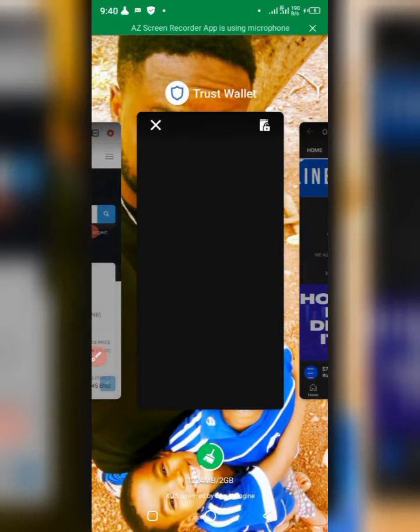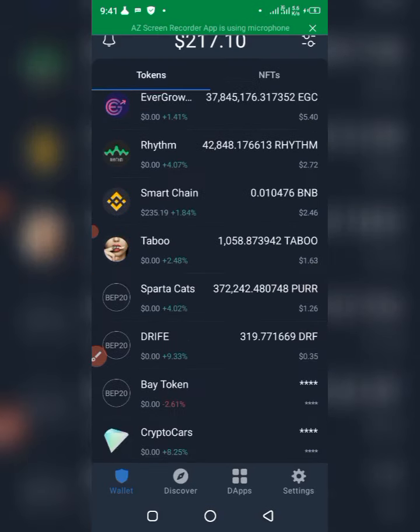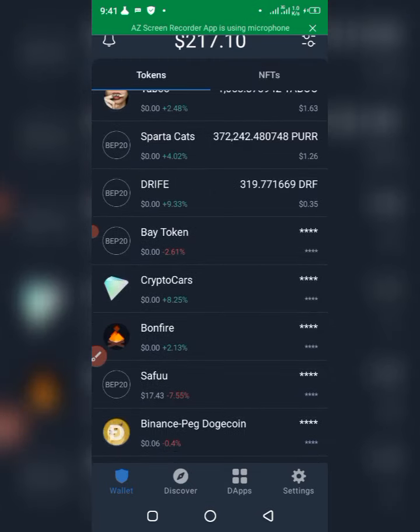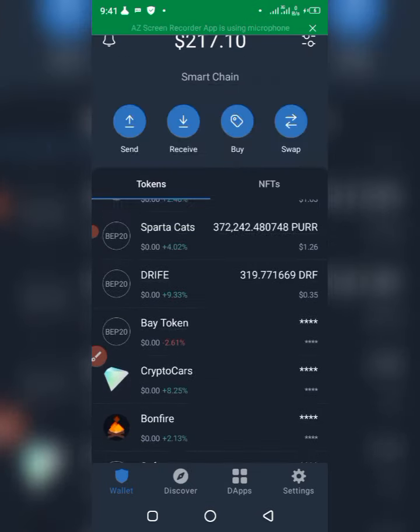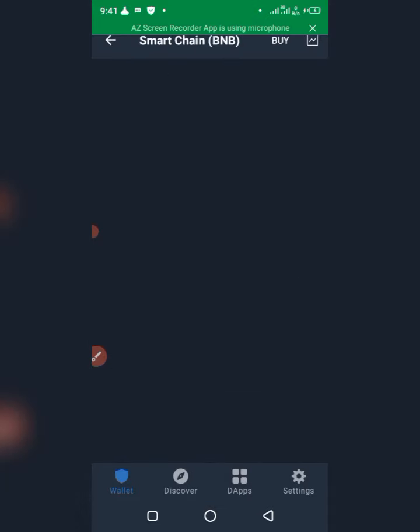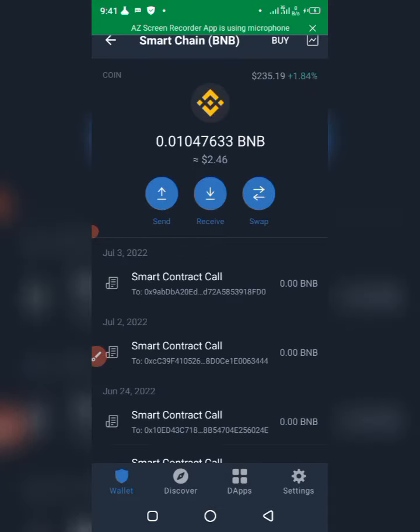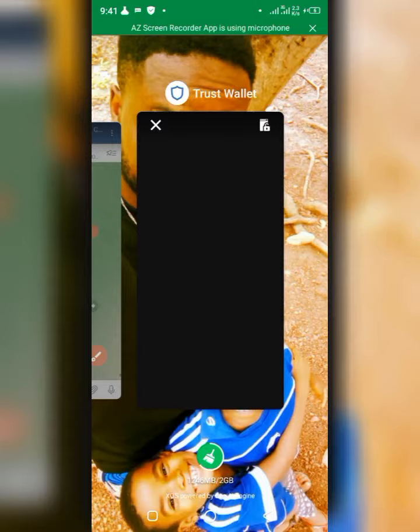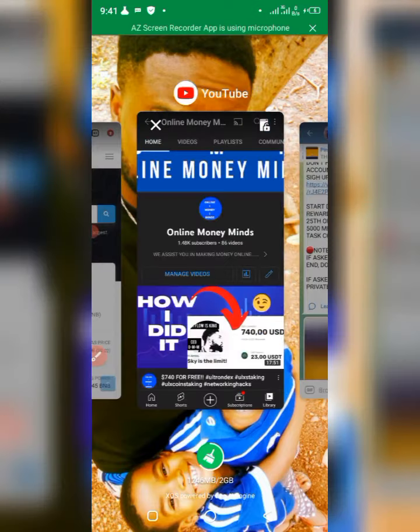Now the first thing we need to do is to go to our Trust Wallet. Then we are going to copy our Binance Smart Chain address. So once you click on receive, you click on copy, then we'll now head over to our browser.